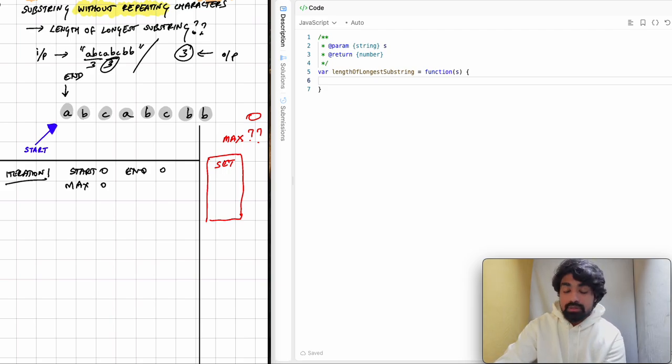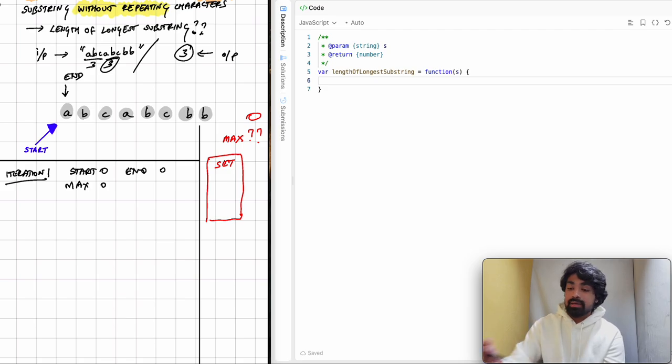And what we will do now is check whether the character at this end pointer is in the string set or not. This set is going to store characters from this string uniquely, and we will just check, hey, is the set having this element?